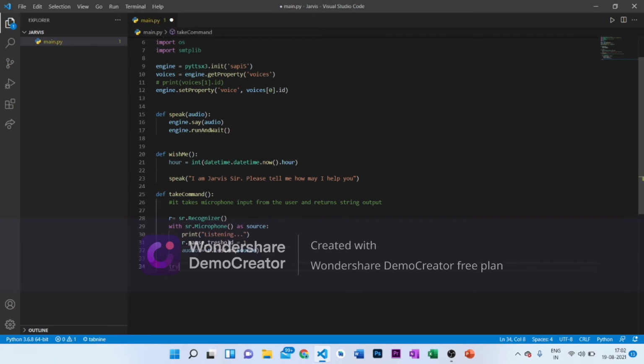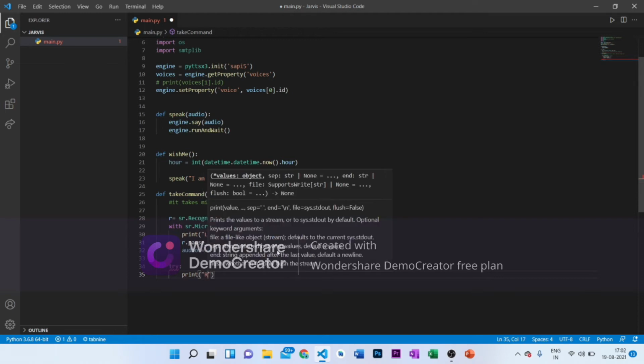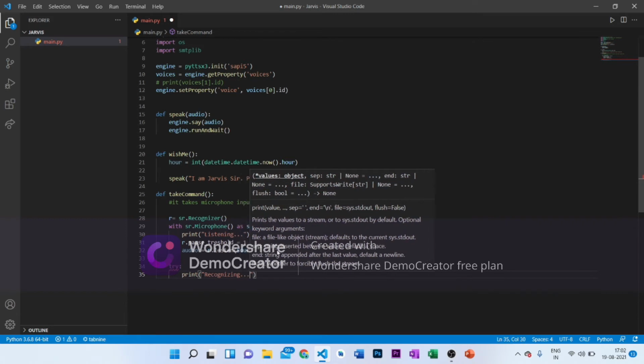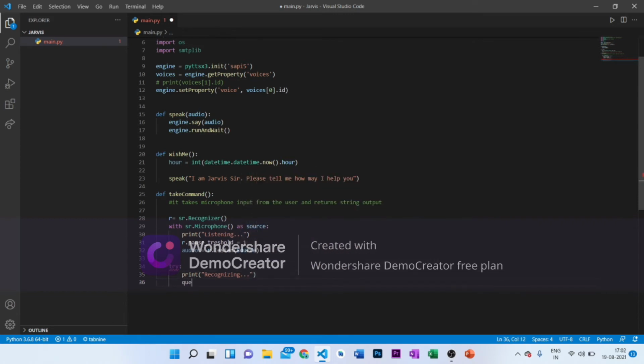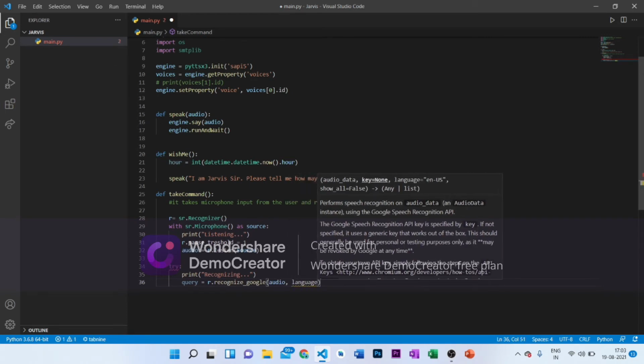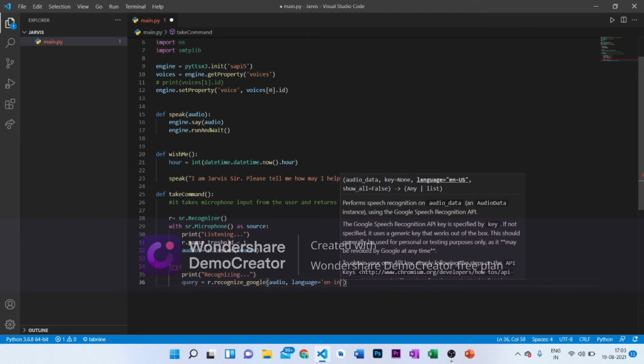So I'm going to type try, print recognizing, and the query is equal to r dot recognize underscore Google audio, comma, language is equal to English Indian.